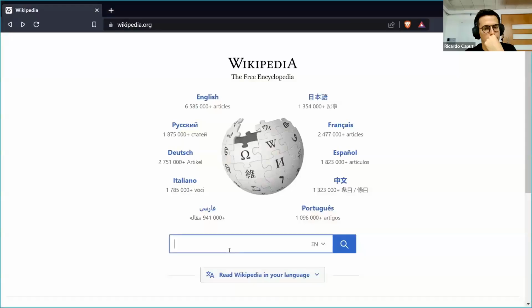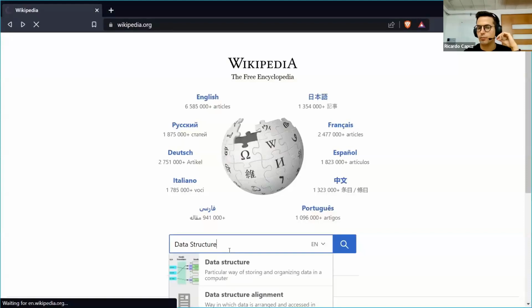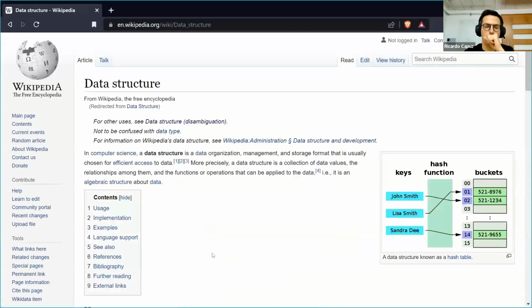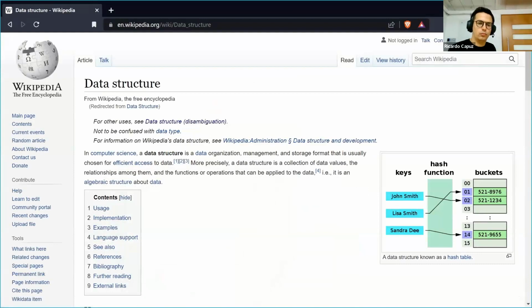What's a data structure? As complex as it sounds, it's just a way to store, organize, and manage data. But let's check on Wikipedia. Okay, in computer science, a data structure is a data organization, management, and storage format that is usually chosen for efficient access to data.